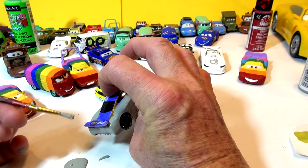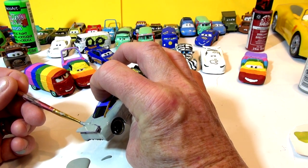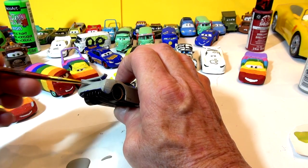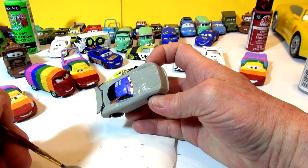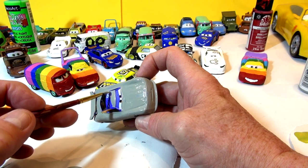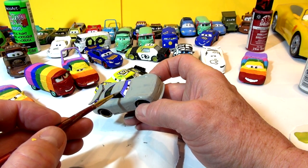All I do is make stories up and paint these cars. I started last September, over a year ago. My first primer Lightning McQueen was actually covered with Play-Doh - I was up in my garage, saw a can of gray spray paint, and thought wouldn't it be neat if I spray painted Lightning McQueen. I taped off the eyes and windows, spray painted him, and it was really popular. Then everyone kept saying paint Mater, paint everybody, and all of a sudden I was making demolition derby cars.